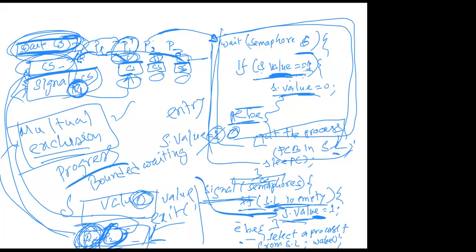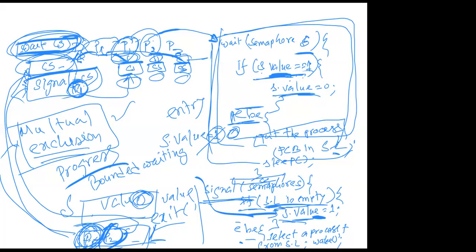Bounded waiting means that, let's say process P1 at first enters the critical section, then process P2 also shows interest in entering this critical section, and process P1 completes its critical section. Can process P1 enter this critical section again, without waiting for process P2? If process P1 can enter the critical section again and again, then that means the bounded waiting condition is not guaranteed.